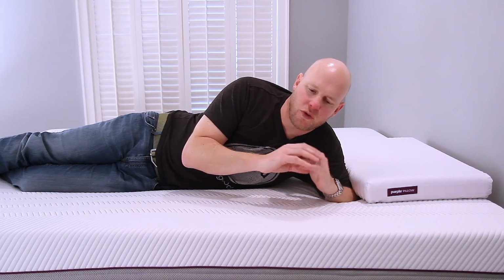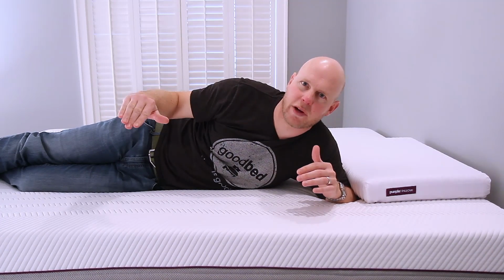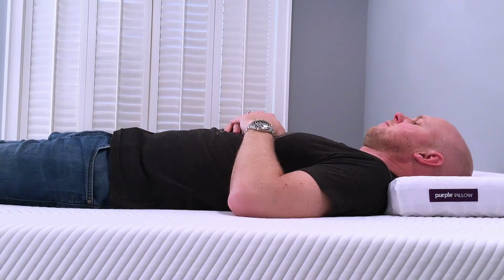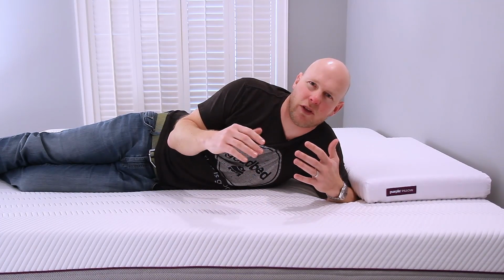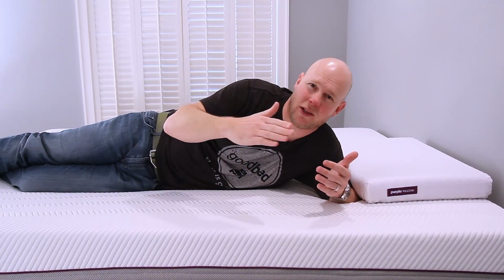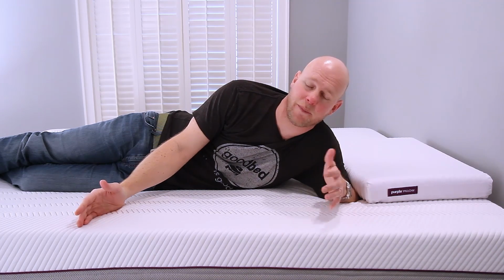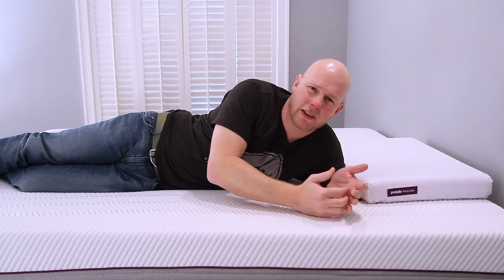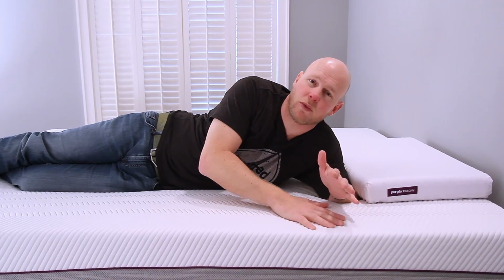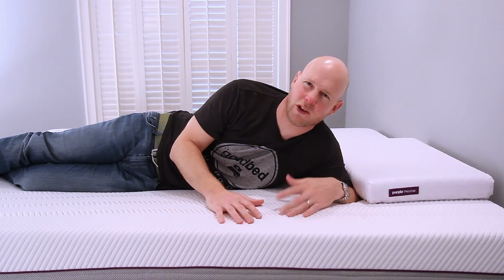So if you are a back sleeper, in the back position, the spine's curves are a little bit less pronounced. You might find that the difference between the bottom of the posterior and the top of the lumbar is maybe a couple inches or so. In which case, a 2-inch layer of the hyperelastic polymer grid should be enough to accommodate that from a spinal alignment standpoint, which is why in my case I found that the original Purple mattress provided excellent spinal alignment for me. So as a back sleeper, I would prefer a little bit less of this than the 4 inches the Purple 4 provided. But overall, it wasn't necessarily a bad thing to be on the Purple 4 as a back sleeper.